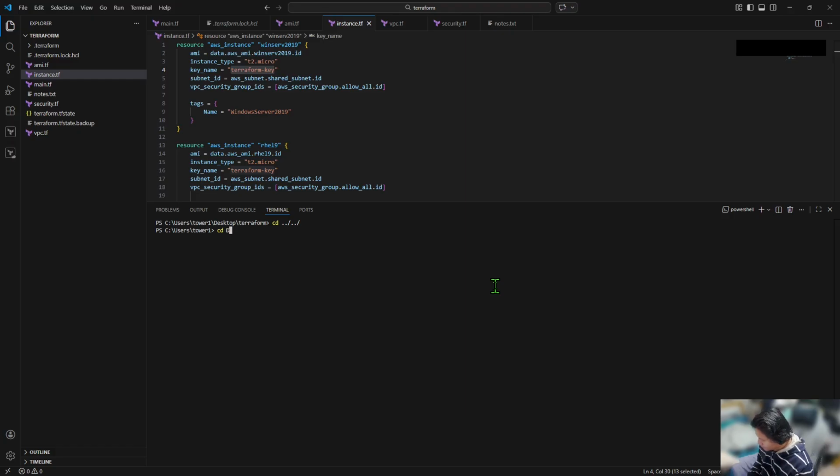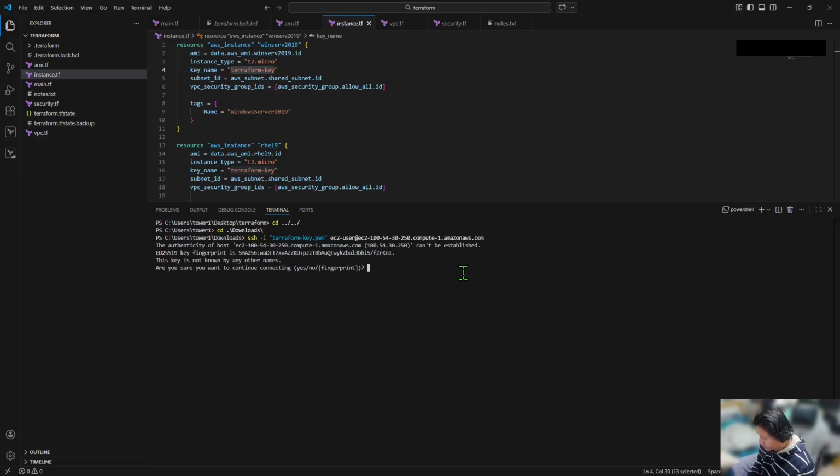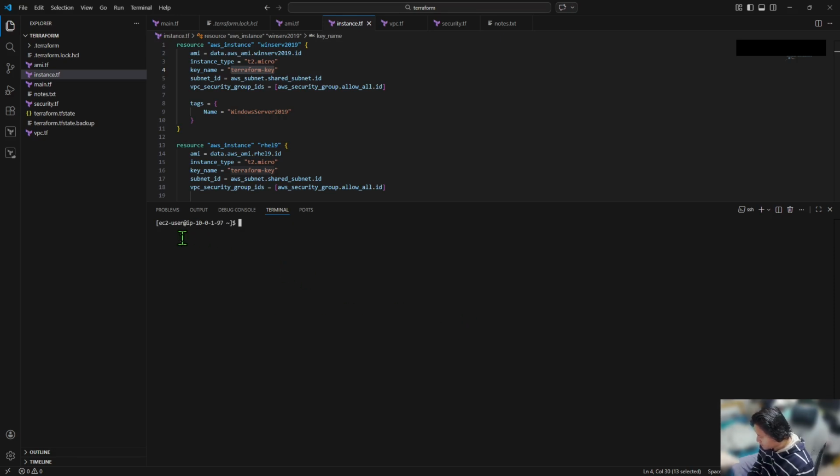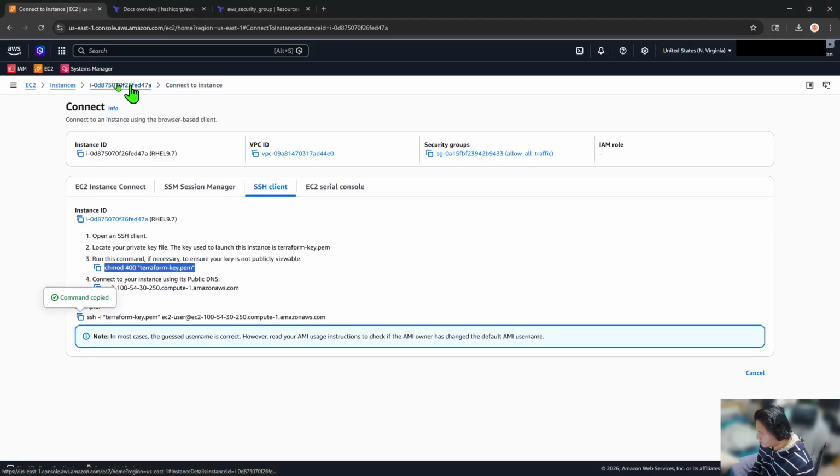I'm going to cd into Download. And then we're going to paste the SSH command. Click yes. Alright, so we're currently inside of the RHEL Linux machine. This is the private IP address, 10.0.197.